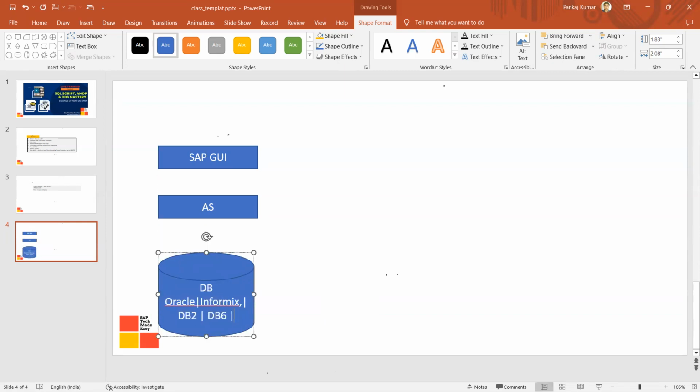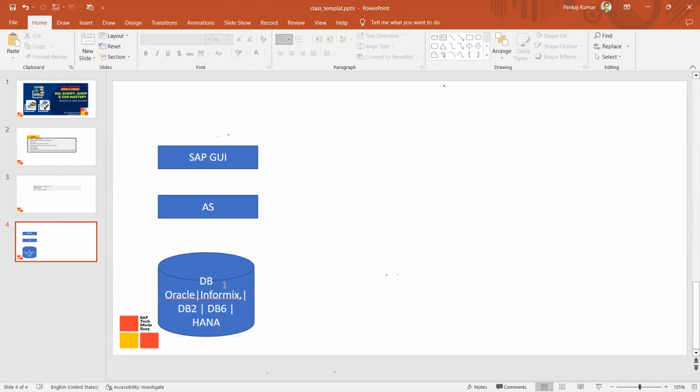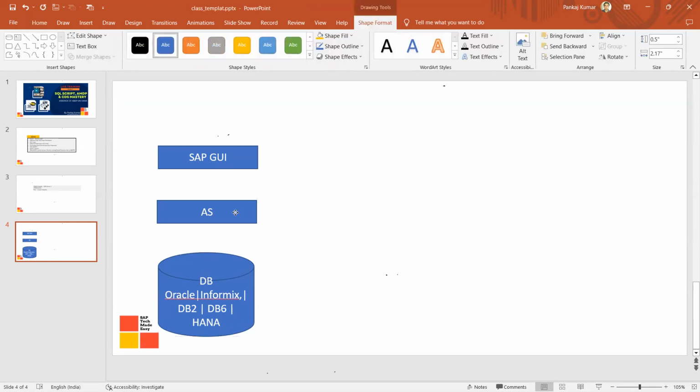So these are the different database servers that can exist at the DB layer. This is the application server. This application server can be your ECC or Business Suite or S4. So this application server can be any one of these three.